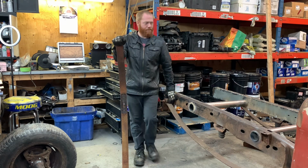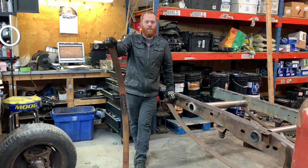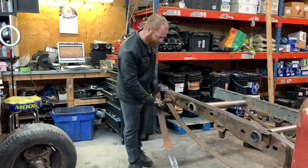So, as for right now, I'm going to put this rear end in. And the girls will be here in about a half an hour or so, so it's going to be perfect timing, I think. And we're going to go painting.